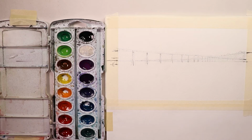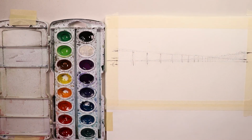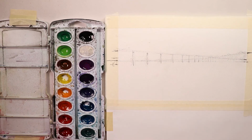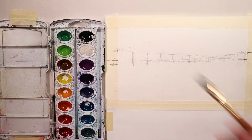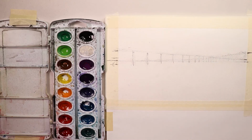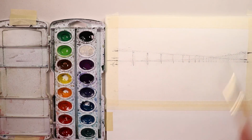And what we're going to do is moisten the paper just very, very lightly. Just a little bit of water. And it doesn't have to be everywhere. You can just take your brush, dip it in some water, and then just put it onto the paper here and there, not everywhere. And just kind of go across the paper with a little bit of water. Not flooding it, just here and there. That'll give you that beautiful watercolor effect you're looking for. Okay, and that's all you have to do. Maybe at the top you'll do a little more water because that's the sky. Sky is naturally moist, it has a lot of that atmospheric moisture to it with clouds and humidity. And then down here in the water too, a little bit, lightly.